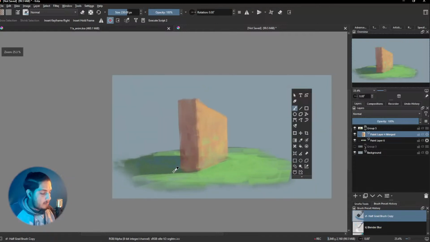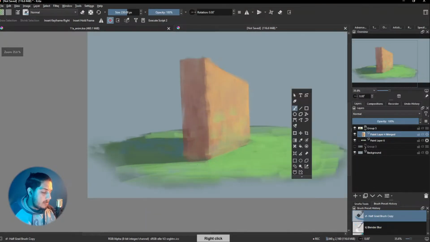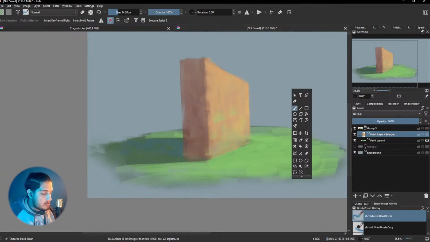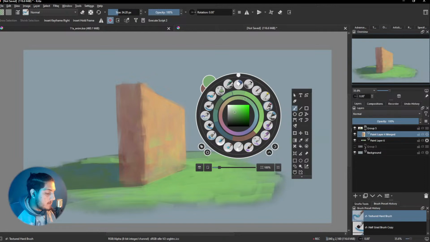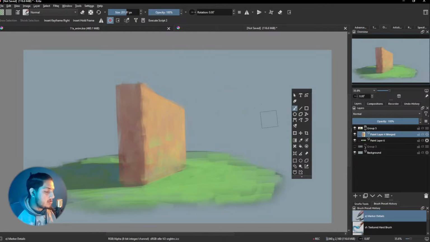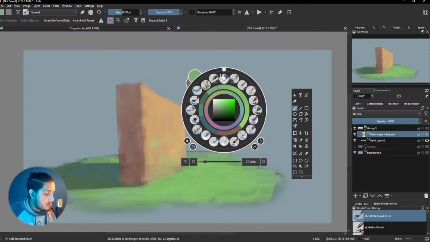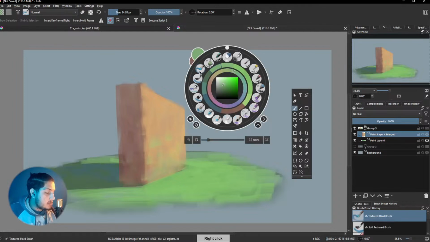Not too much, very subtle, but there's going to be some light. And to give it a grassy feel, we can use a custom brush, but I don't like the feel of those custom brushes. So I have made this brush. The only thing it does is give us some random shapes. This brush right here.